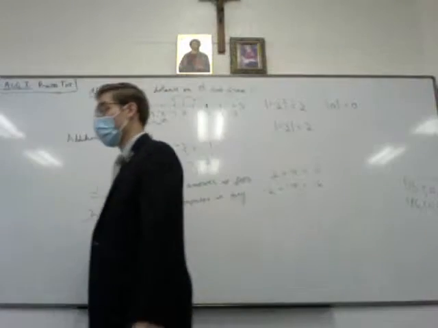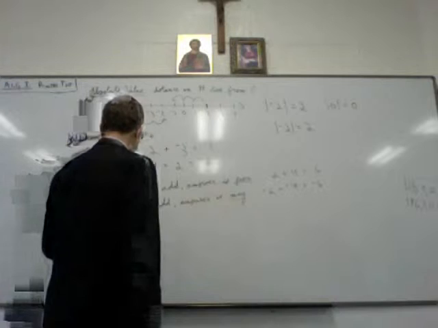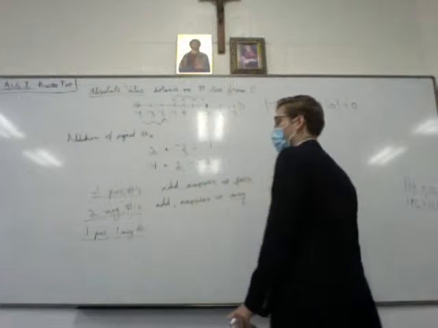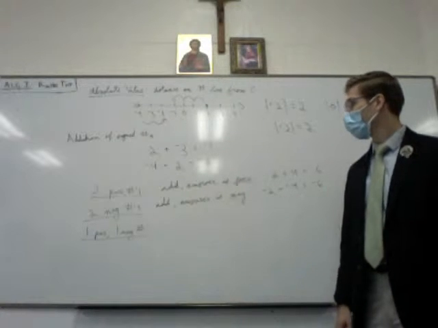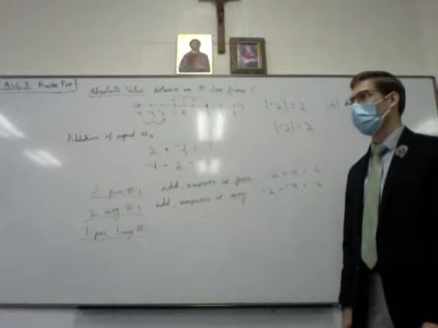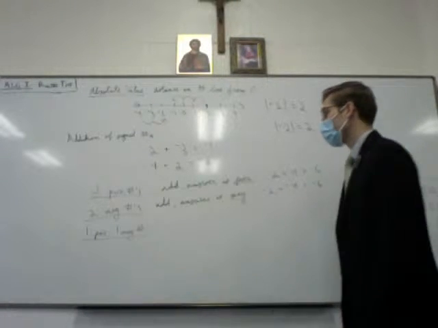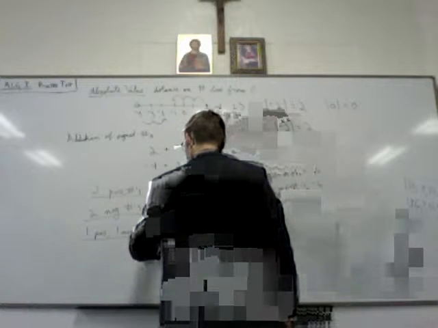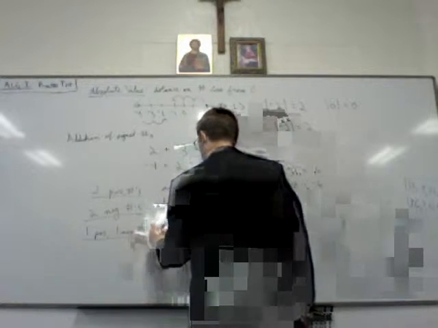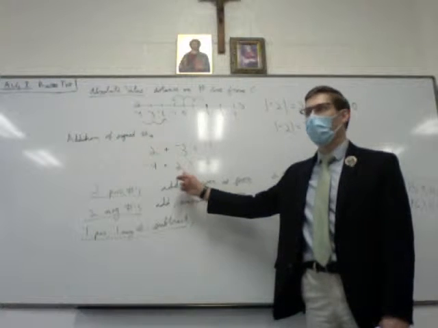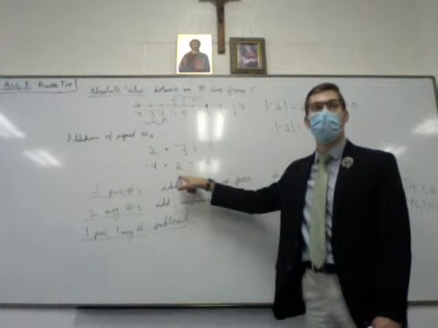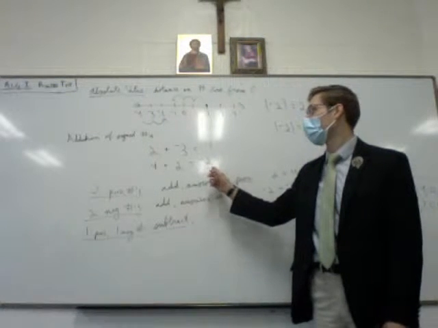The third situation is what? So we had 2 positives, 2 negatives. One positive and one negative. What do we do in that case? Things like 2 plus negative 3, negative 4 plus 2. Instead of adding, we subtract. Take negative 4 plus 2, we're not adding 4 and 2 and getting 6. We're doing 4 minus 2, and we get 2. Now, how do we know that our answer is negative here?